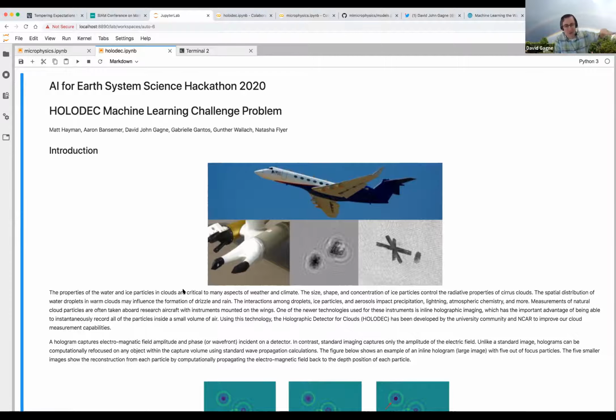As the plane is flying through a cloud, the laser hits cloud droplets, raindrops, and ice crystals in the path, and the laser diffracts off of them, creating a diffraction pattern. Basically, you get waves that emanate like ripples on a pond, and then the ripples reach the camera, which is a holographic camera, so it captures the ripples.